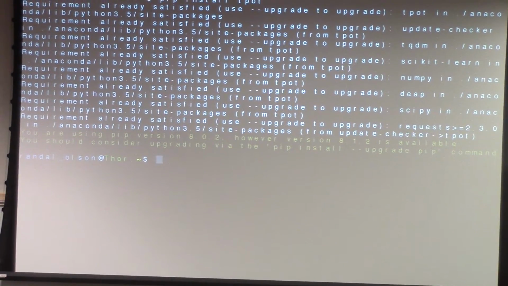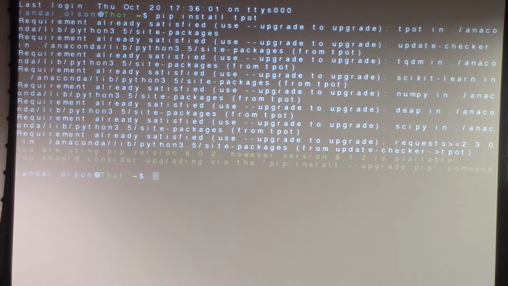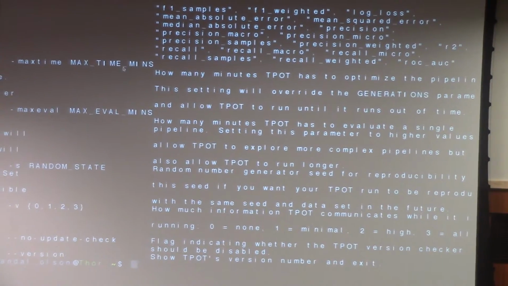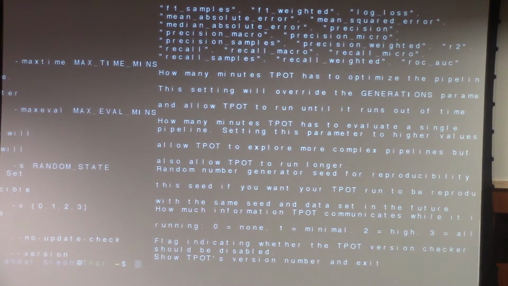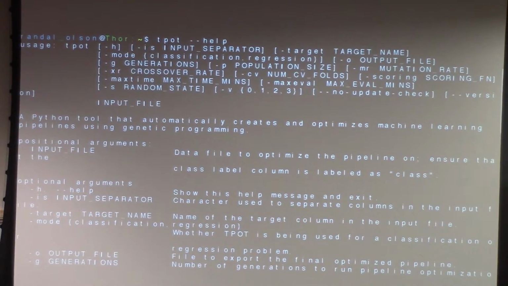I already have it installed. The latest version should be 0.6.6 or something like that. We had a lot of bug fixes in this release. But anyway, you can use it on the command line by saying tpot, and then if you want just the basic commands, we have tons of parameters for this, right? And people have just requested features, so we've added way too many features now. But okay, people are happy with it.